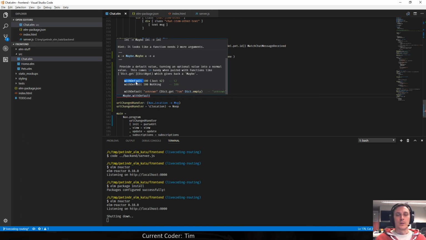So you can say, I want to have a with default being 100, and it gets passed along a maybe that is in fact just a number, just 42 in this case, and it will just output 42. So it will unwrap the maybe basically. When you pass along nothing, then it will return the default value.